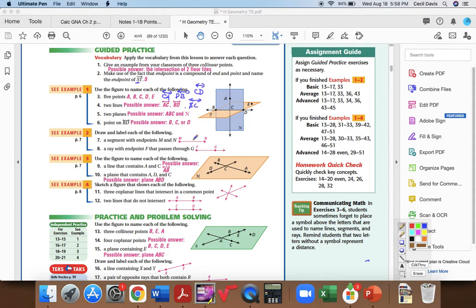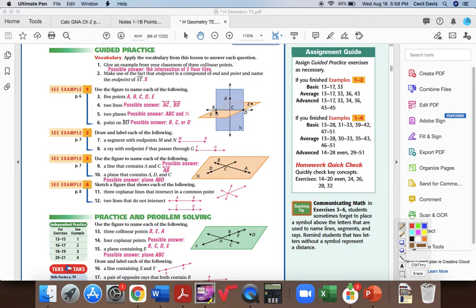All right, the 2 planes. I think the simplest way to name a plane is almost always just to name this letter. So for me on this, they said one of the planes was plane N, the other one is plane F. It is just the easiest way to name them. Now, if you want to name them by 3 points, you certainly can. Here, notice they said plane ABC. Notice it's 3 points, not all on the same line, some non-collinear points. That would be a way to name plane N.